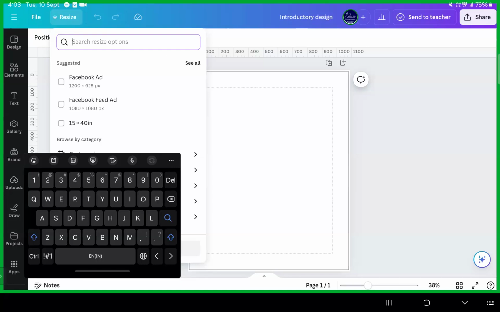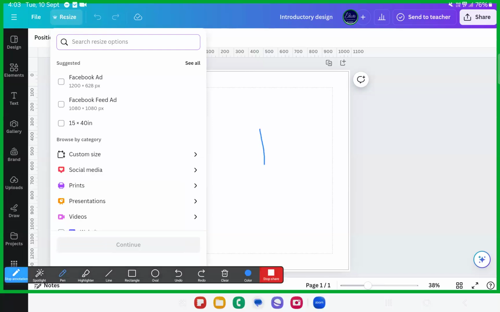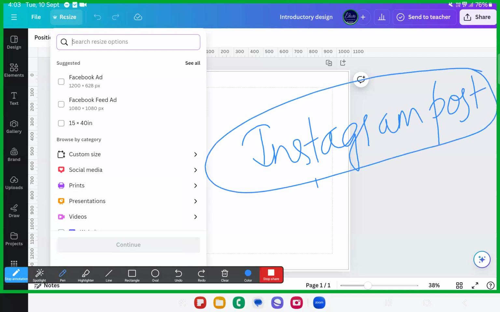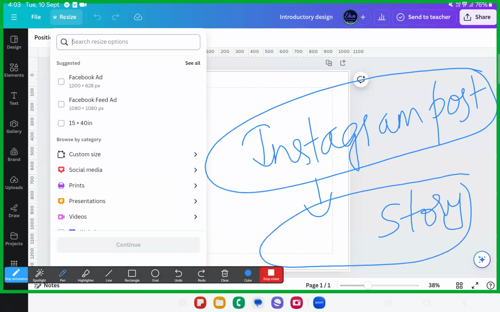in ways that you cannot imagine. Because whenever we create a post, I'll tell you with an example. If I have created a post for Instagram, and I want it to be put up on the Instagram story as well, but the aspect ratios are different, right? So within a moment, this post that I've created by taking hours, I can change to the Instagram story, dear sisters and brothers. How to do that? It is quite easy.